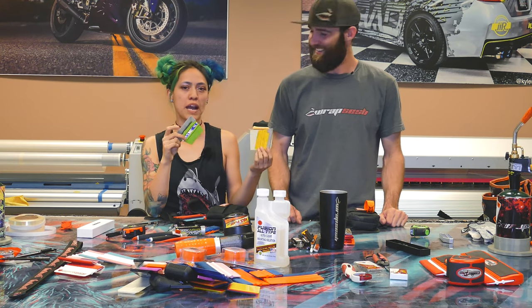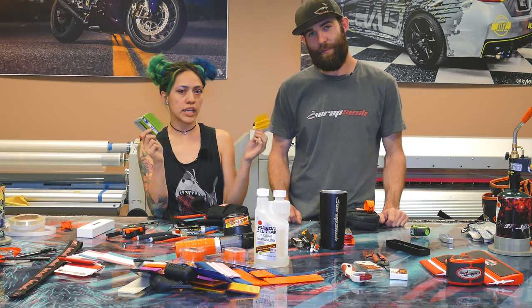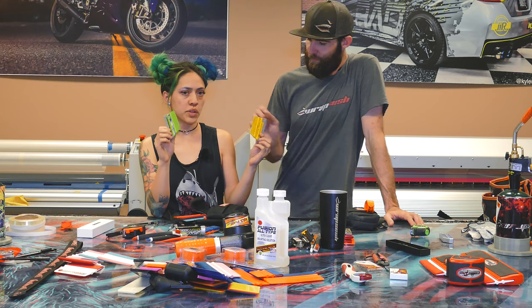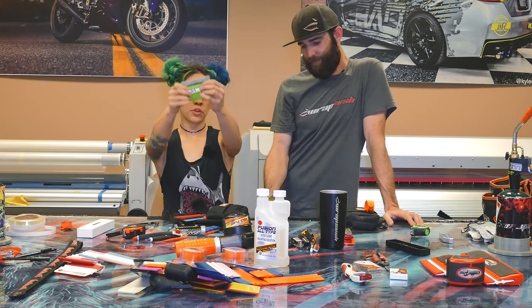Okay, so these are the Pro Wraps from Yello Tools. These are probably one of our favorites because of the shape. You can get into a lot more difficult angles and areas with these. You can get into like a 90 degree really easy. Then flex that real quick.